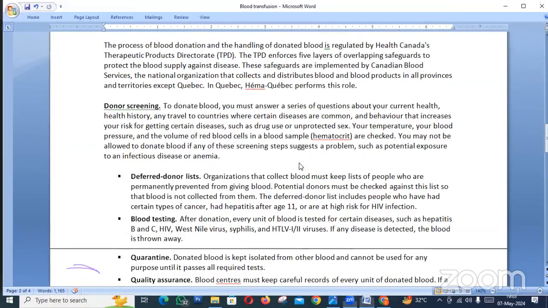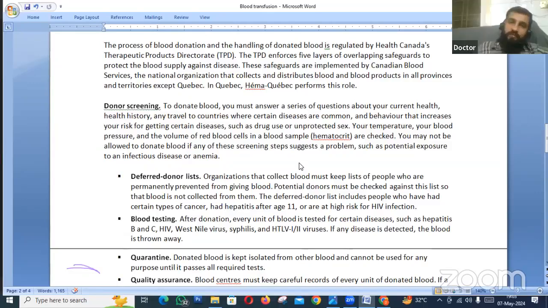Yes, sir. Miss Alia, what is your answer? Sir, I didn't find it until now. That's why I did not write. Okay, no problem. I am waiting for you. Don't look in the chat, because in the chat there are many correct answers. So your keywords are volume of red blood cells in some blood, okay? So you will use some term for that.